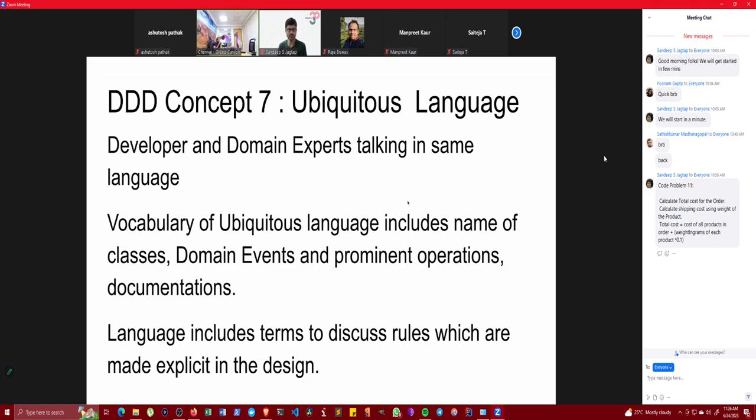Okay, so we talked about bounded context and now moving on to ubiquitous language. How many times have teams faced this: you would have had a discussion with domain experts, let's say the technical team goes and talks to the domain experts, understands their requirement, and we build something. After some time, we go back to them and we get a response saying, this is something that I did not want. I mentioned something else, but you understood something else. So, have you faced it? Any one of you, can you share your experience?